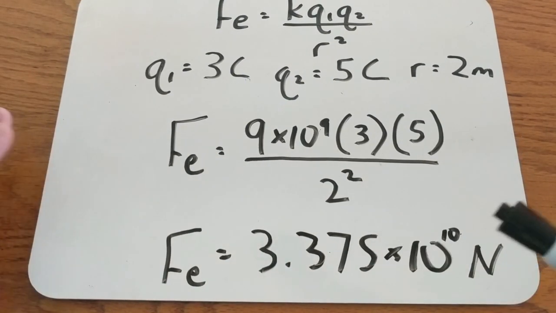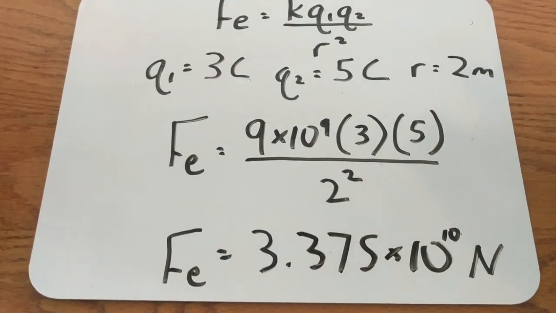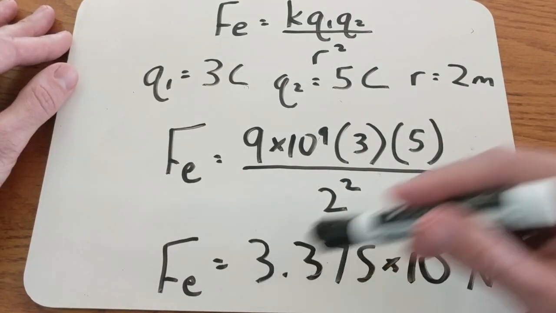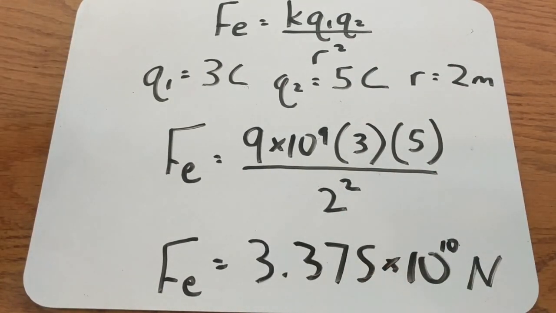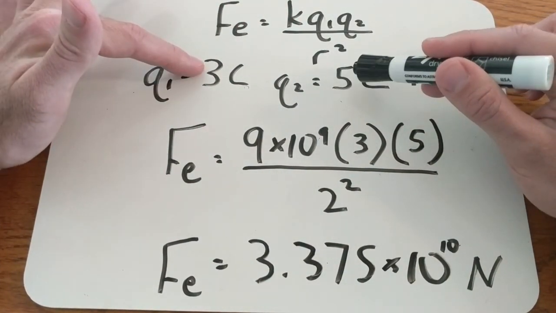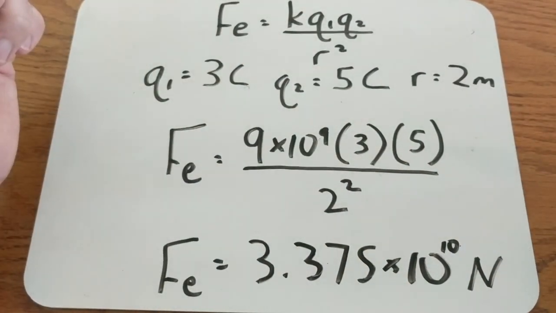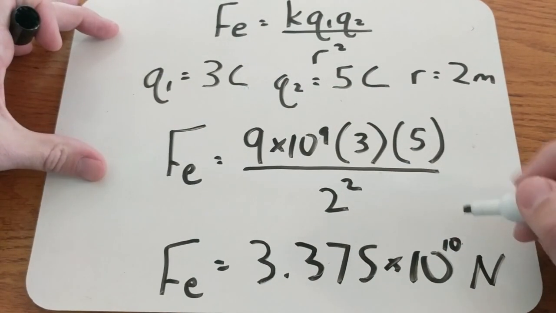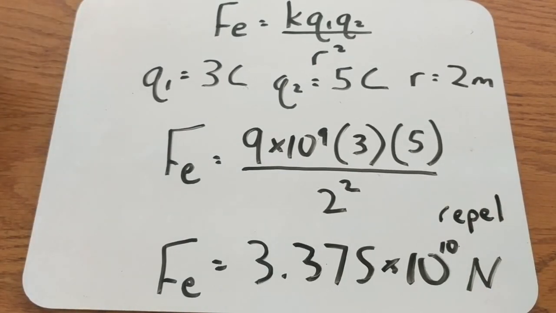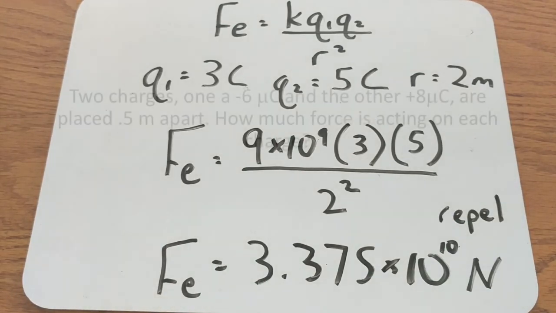Now the direction is very simple here. All you have to do for Coulomb's law, for the direction of the force, is determine whether it's attract or repel. Now, how do you do that? You look at the two charges. These are both positive charges, so that means like charges repel. So to finish out your answer, you would just notate that it would be a repelling force, and that'd be your full answer. All right, let's move on to our last example with Coulomb's law.